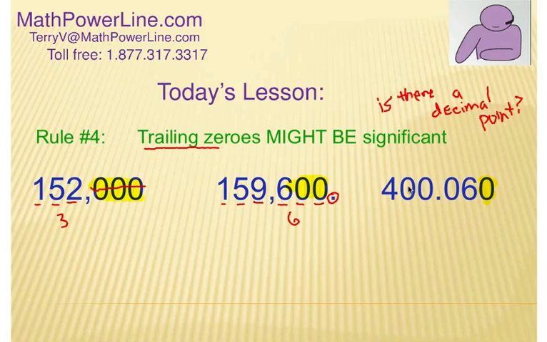Now here we have some embedded zeros, so those are going to count. There is a decimal point. And notice that everything to the right does count. So think about it. If this number was measured to the nearest hundredth, then it would be 0.06. They would not have a 0 here, but because there is a 0 there, and it's on the right-hand side of the decimal, that means we have to assume that it was measured that accurately to the thousandths place. So we do count that 0. Even though it's on the end on the right-hand side, there is a decimal point, which means that we count it. So that number has 6 significant digits.